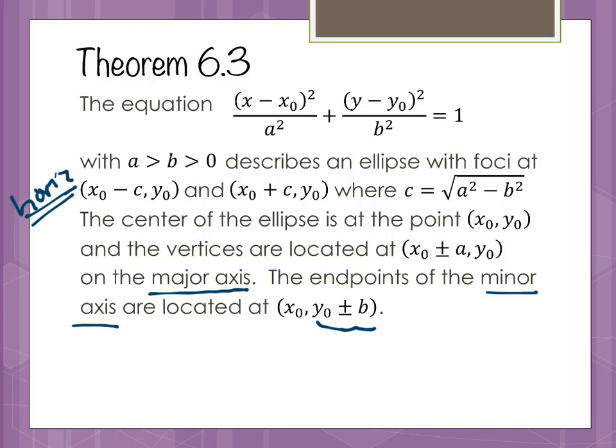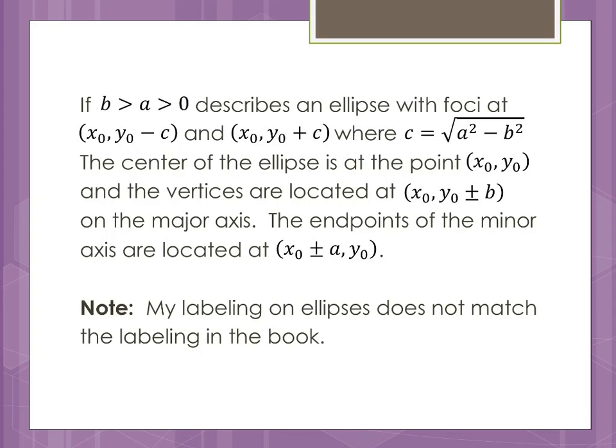Okay, here's where it's going to differ from what your book does. What your book does next is it actually changes where A's and B's are and the definition of what they're doing. Here's my description. All we're going to change is we're going to let B now be bigger than A. So in terms of your equation, all it means is that the denominator under the y values is bigger than the denominator under your x values. Simple enough? You're just changing which of those denominators is larger.